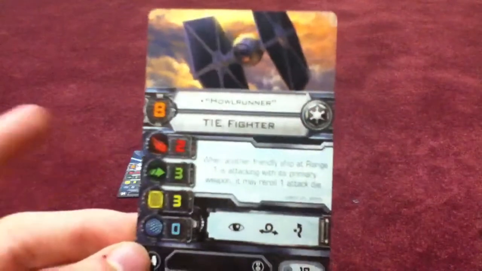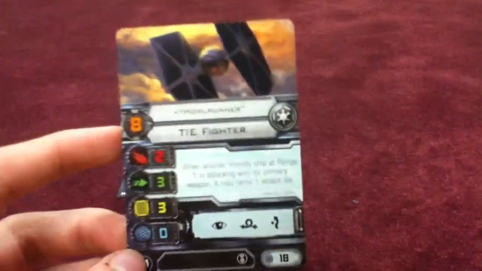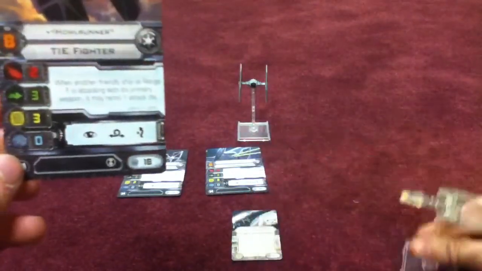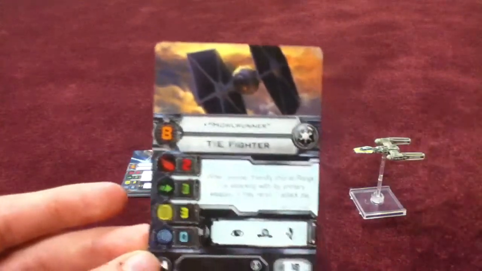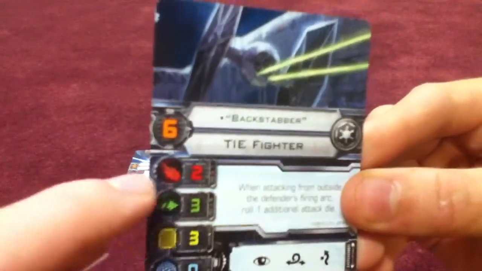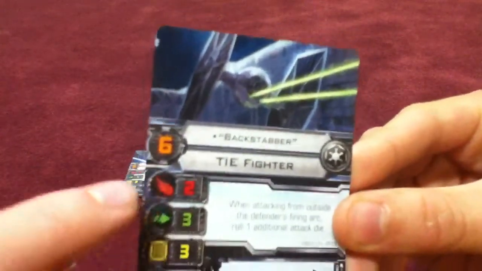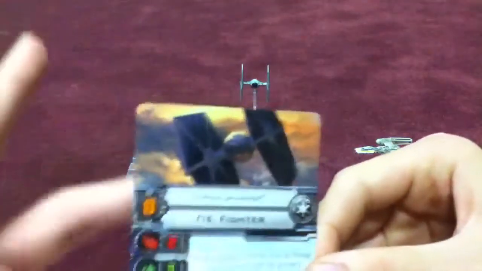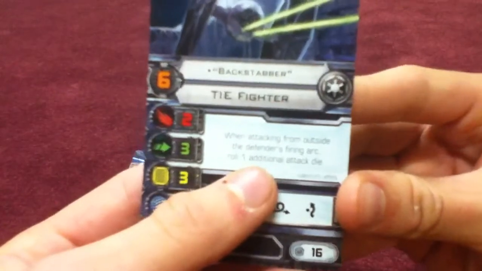So Backstabber at range 1 from both this TIE fighter and our little Y-Wing model over here is going to have 4 attack dice: 2 for just normal, 1 for within range 1, let's just say hypothetically, and 1 for attacking outside the firing arc, as it says here.